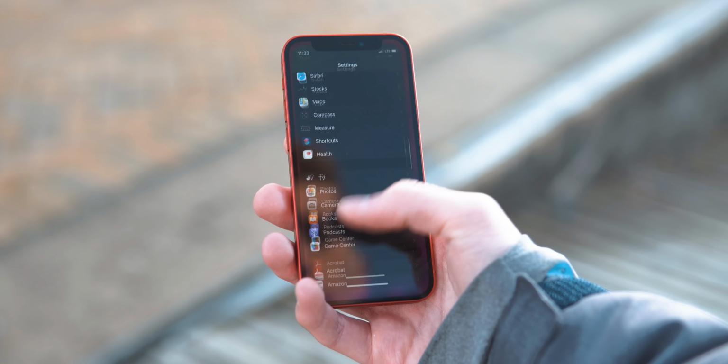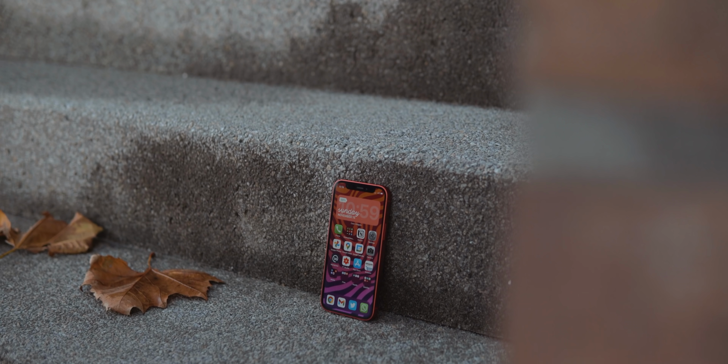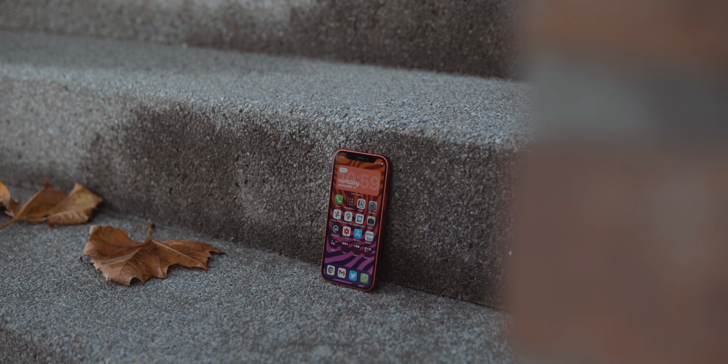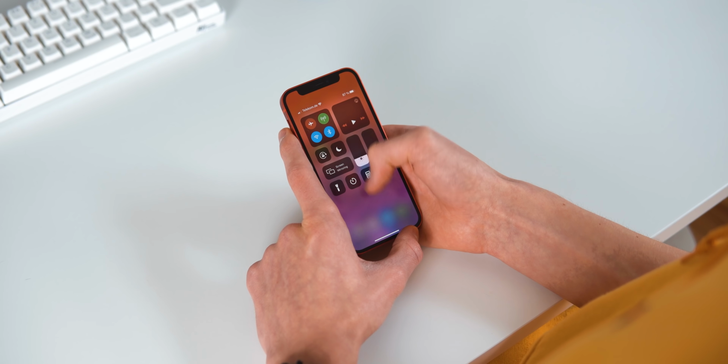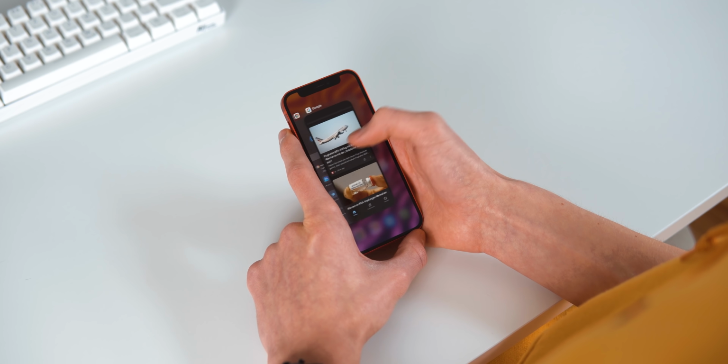What I did notice though is that animations are a lot smoother on the iPhone. Even though this phone doesn't have a high refresh rate, that feels like much less of a big deal than 60Hz on an Android phone. A lot of Android manufacturers do include 90 or 120Hz refresh rate screens on their phones at the same price point though. Apple also gives you a taste of it on their own iPad Pro with ProMotion.